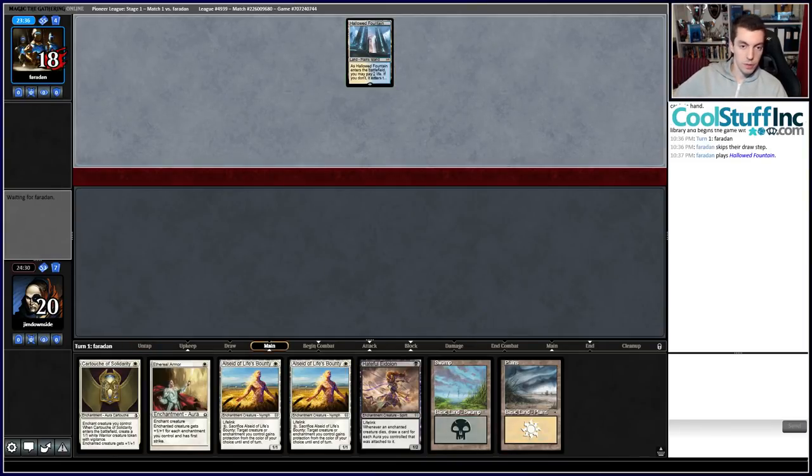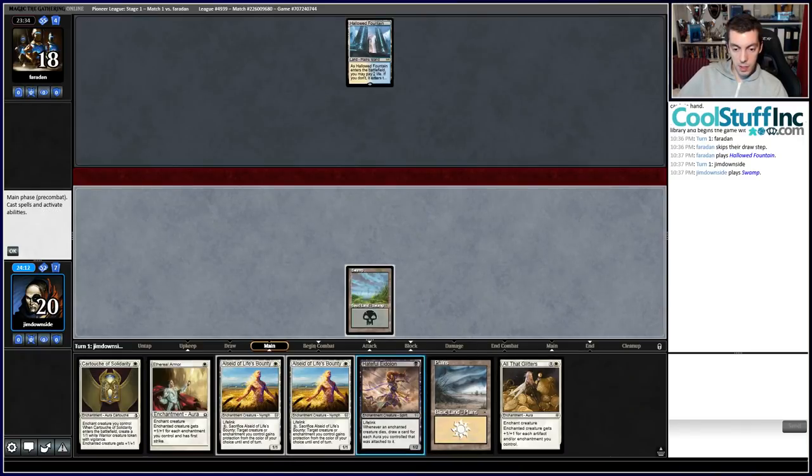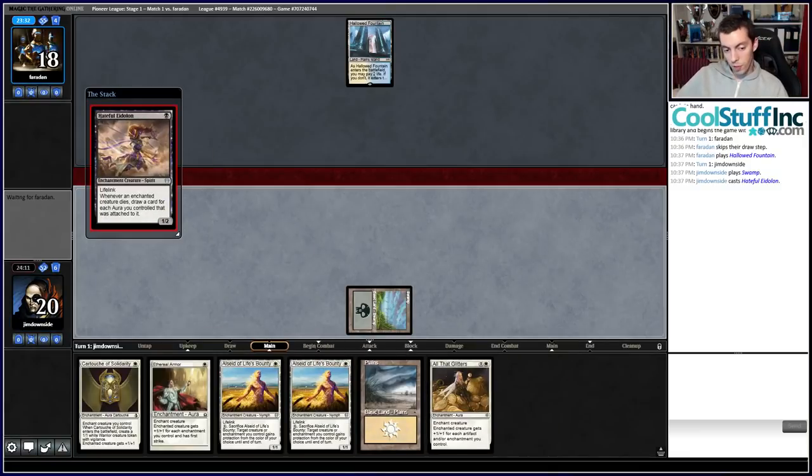Hallowed Fountain, go. Okay, so looking like blue-white control. Teferi is pretty annoying, because Teferi gives them the ability to just bounce the Eidolon, and we don't get any benefit from that. But I think we're still going to lead off on the Eidolon. We'll have to decide how deep you want to go as far as pantsing it up.